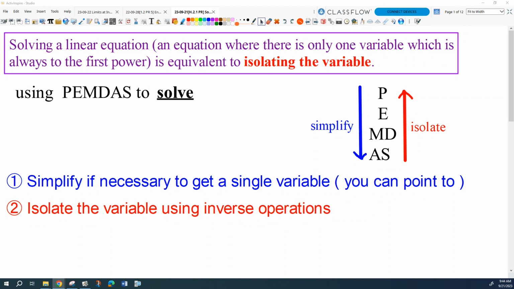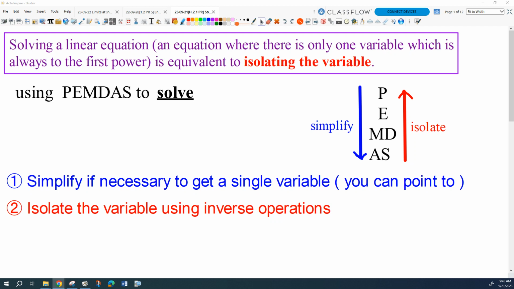So first of all, what is a linear equation? Well, a linear equation is just an equation where there's only one variable, and that variable is to the first power. That's it. That's a linear equation, okay? So typically for us, it's going to involve x. This doesn't have to be. It could be any variable, but usually it would be an x, and that x is never being squared. It's never being square rooted. It's just always to the first power.